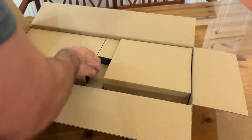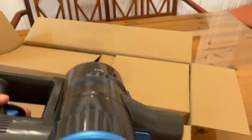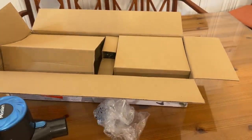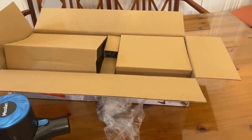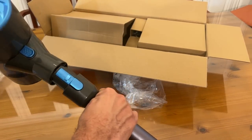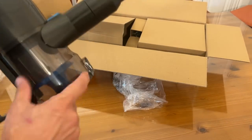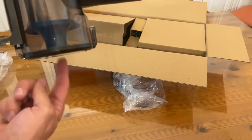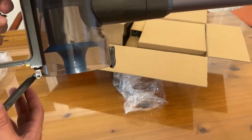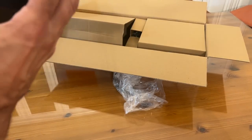Lightweight as can be — very excited about that. Here's the main portion of the vacuum. I'm going to go ahead and stick that together as we speak. There we go. I love that this drops the dirt out the bottom — a lot of these are not nearly as well designed, and drop the dirt around your hands. This drops it out the bottom, and that makes it easy as well.